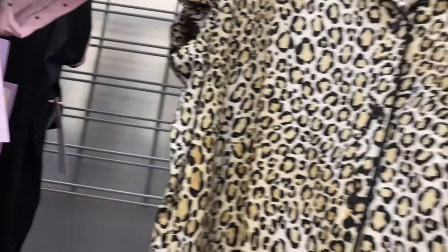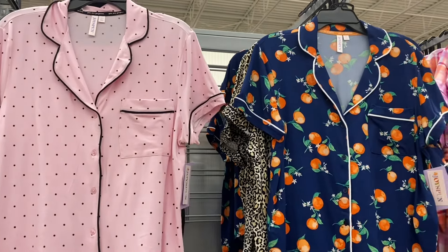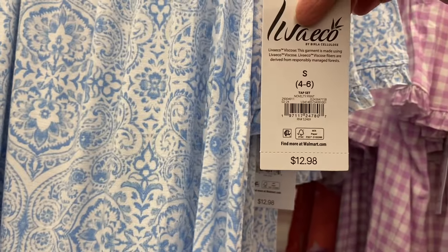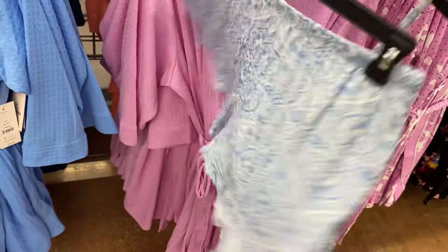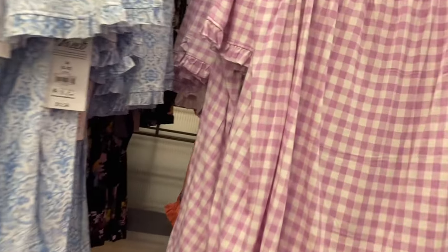There are two more — oh yeah, I saw this one online; I think it might be sold out, but I'll tag it. Sometimes it's just one size that's sold out, not necessarily all of them. They have a pink polka dot one and one with oranges on it. They also have a Tank Set for $12.98 — a tank top and shorts. I love how it's ruffled at the bottom, so cute! The bottom of the shorts are adorable. There's no drawstring on the shorts though. You can also get a checkered print one too.